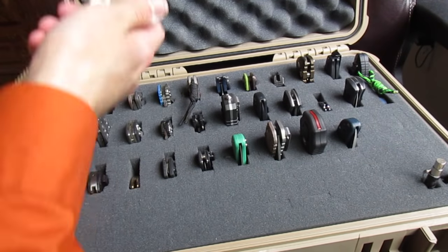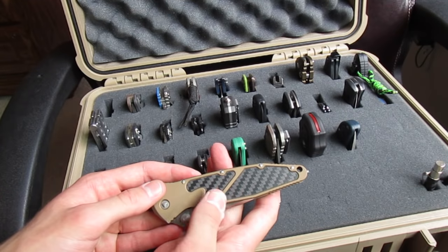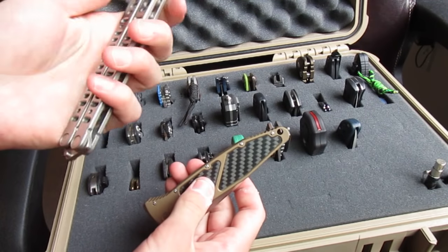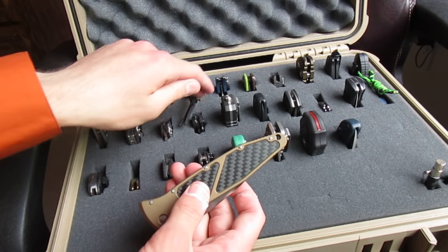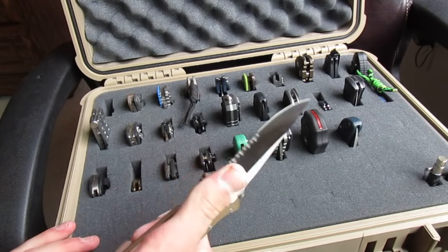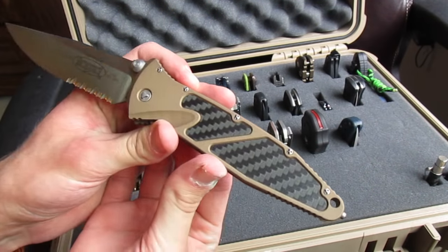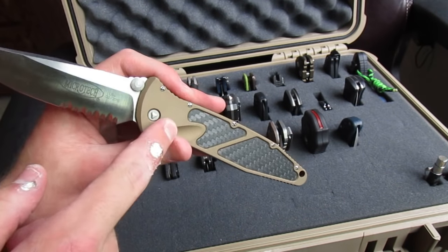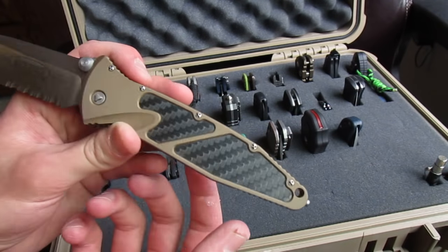And now the one knife that really, really got me into knives over $100. Up until this point, the Bradley Camaro was my most expensive knife. And then I bought my Griptilian and then this knife, which is a Microtech SOCOM Elite. I bought them both at the same time. The SOCOM Elite was like $270 or something. I got a slightly different variation than I ordered, but I like this one better because the one I ordered had the grip inserts, and I actually wanted carbon fiber, and they sent me one with carbon fiber.